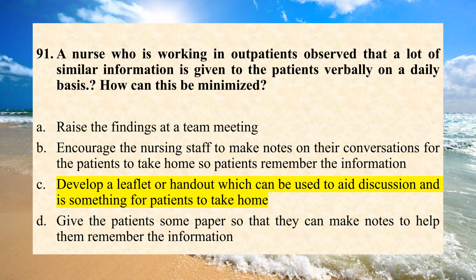Answer is C. If you give lots of information to the patient together and verbally, they are going to forget the information and that might not help the patient to improve their health. So it's better to develop a leaflet or handout which can be used in the discussion and the patient will have something to take home.